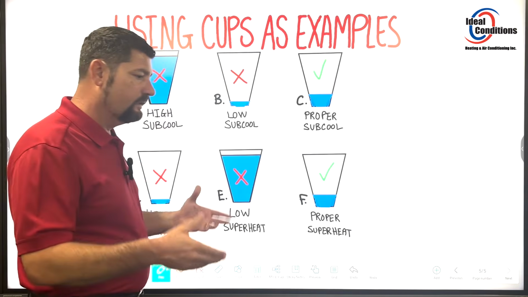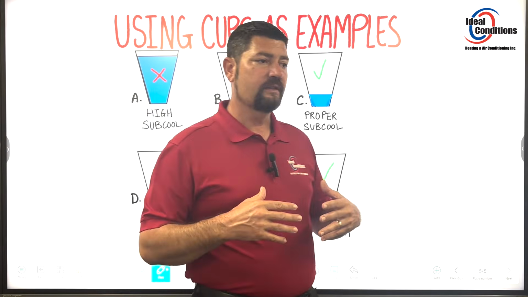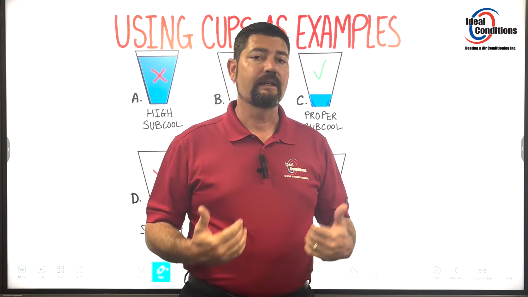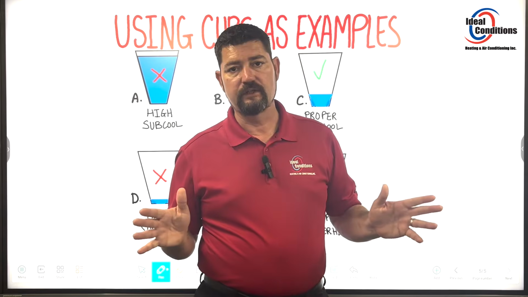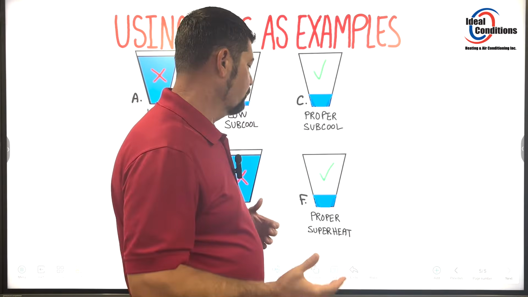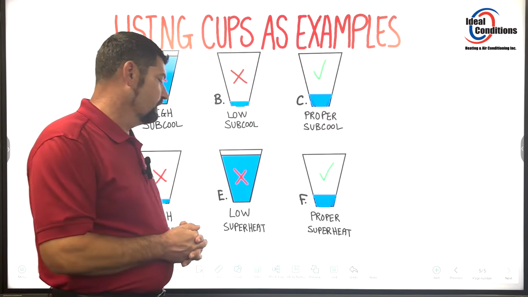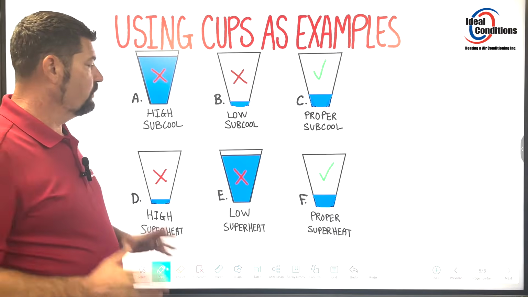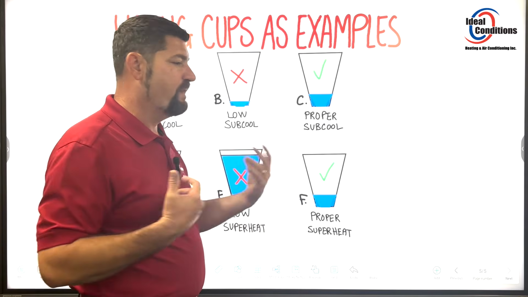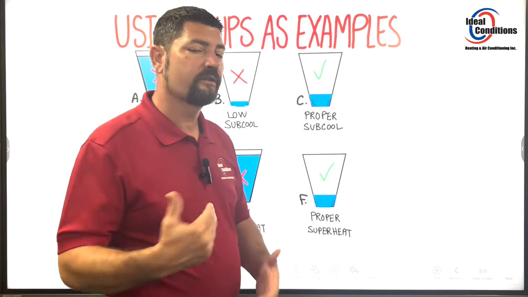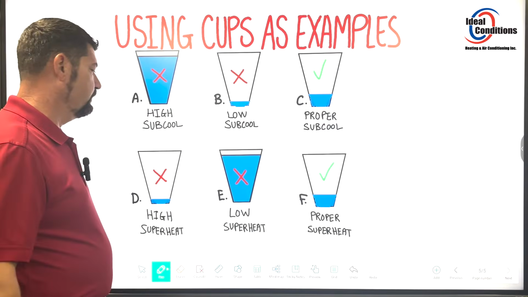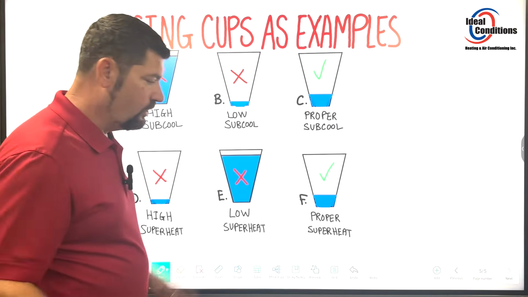And this is why in the last video and the video before that, I mentioned that pressures and temperatures are not enough information to diagnose a system. It's just a simple foundation. We have to have more data than just pressures and temperatures. And the real values that we're looking for to diagnose are going to be found with liquid and vapor. Are these ratios not balanced right? Do I have too much liquid where it's not supposed to be? And am I returning liquid back to my compressor? And that's where we need to home in on.